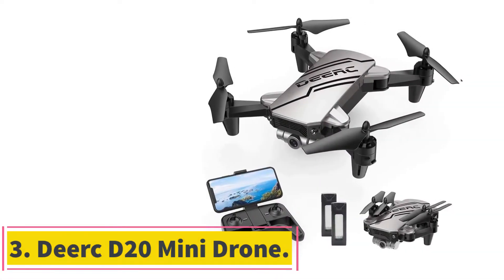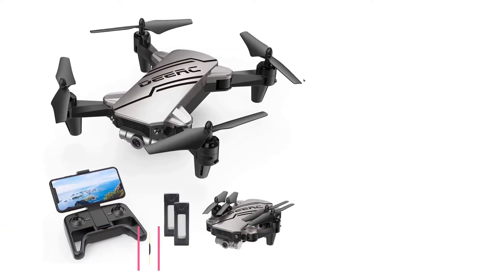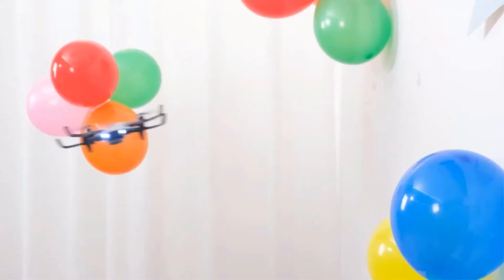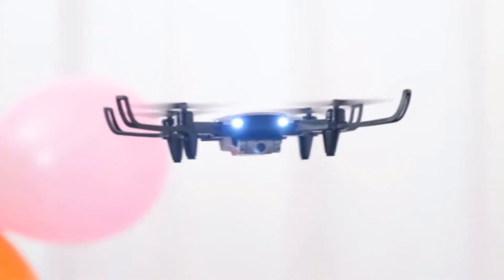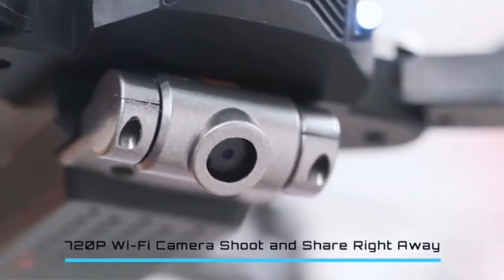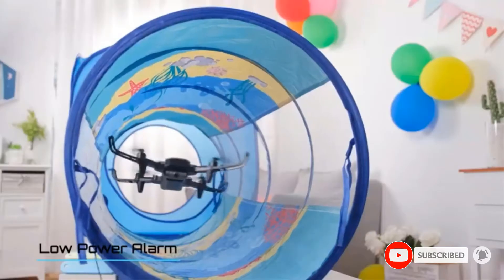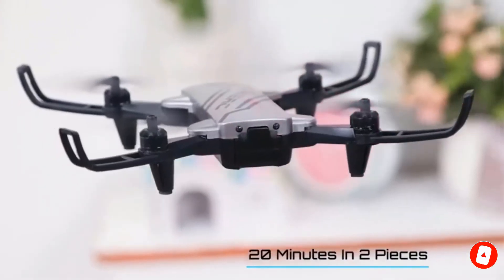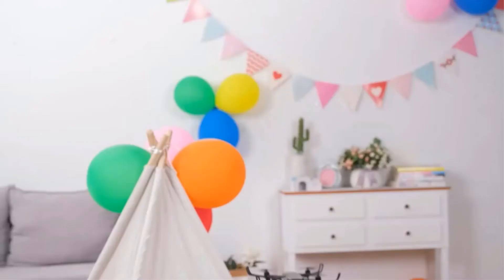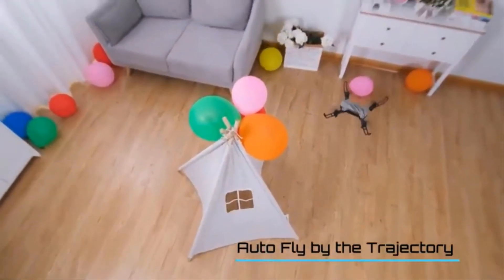Number 3: Dierk D20 Mini Drone. This is one of the best-looking mini drones on this list. Dierk are known for their low-cost drones and the D20 is a nice drone that is suitable for both kids and beginners. It has a stealthy look and has a foldable design. This camera will allow you to stream live video footage to your smartphone and take some decent images and videos. It comes with propeller guards and is great for indoor flying, and you can also do some 360-degree flips at the push of a button. A decent drone that comes with a flight time of around 7 minutes.